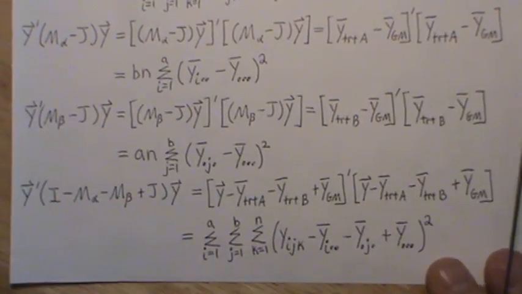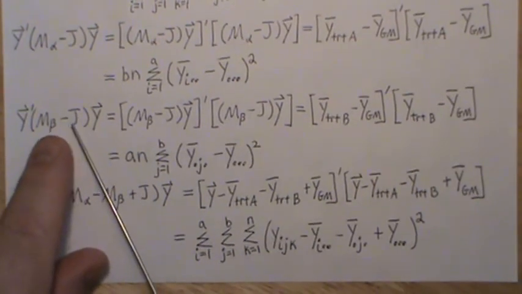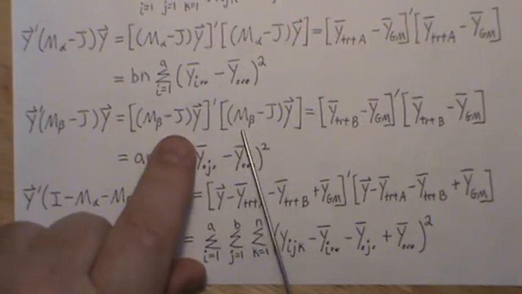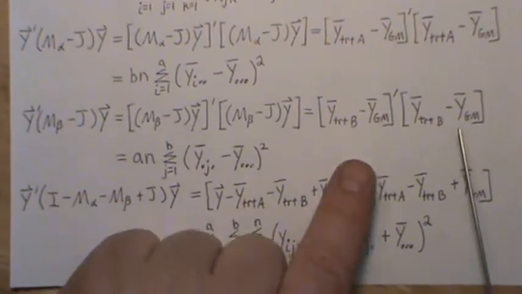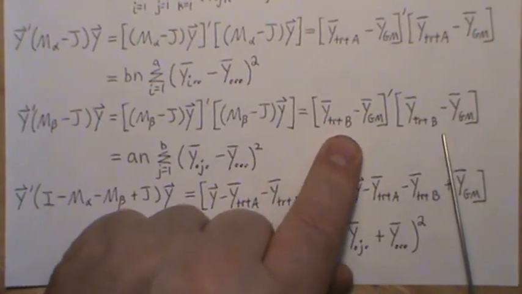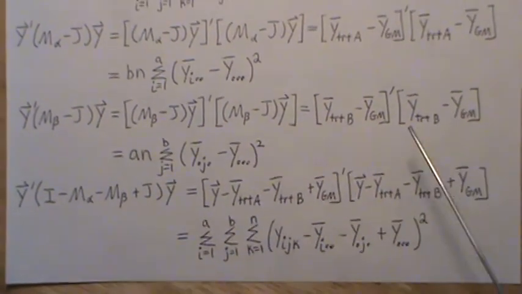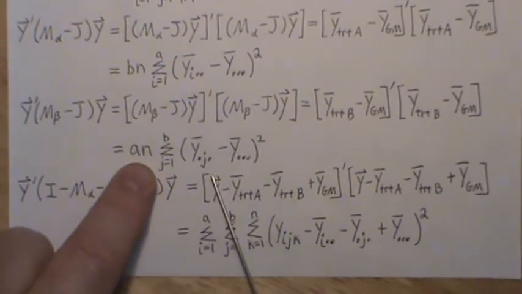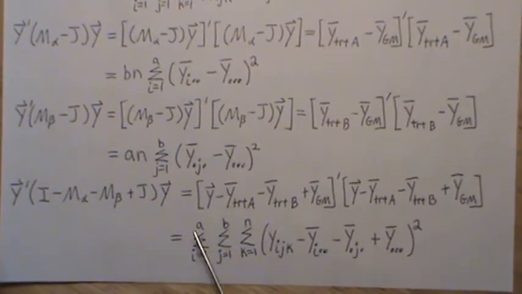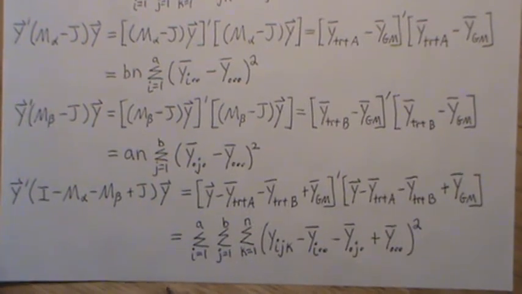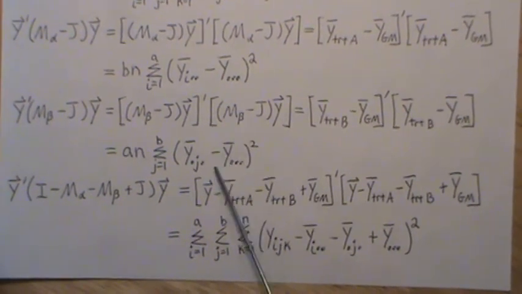Now, for the sum of squares for factor B, remember that's an idempotent matrix. Multiply it, sort of untranspose it, and you get this. Multiply the y vector in, and you get this. Notice there's no index for i or k, so you're going to get a lot of repeats over those, and that would be this. That's why there's an an out front, and then that's the sum of these squares. And these are all what you see in books.